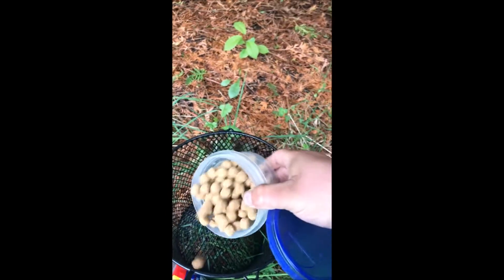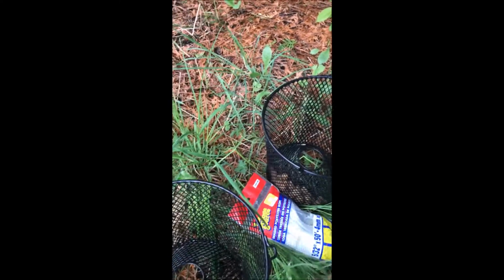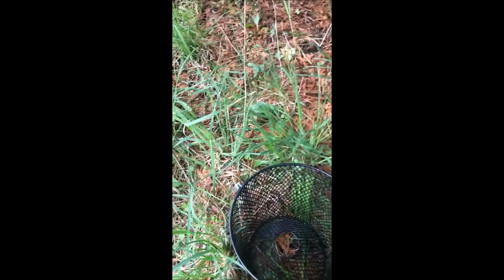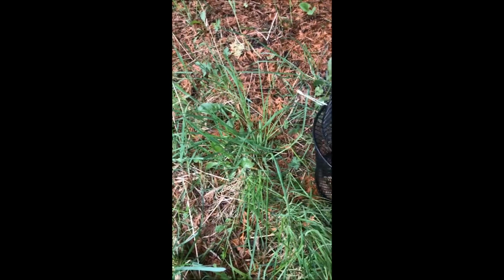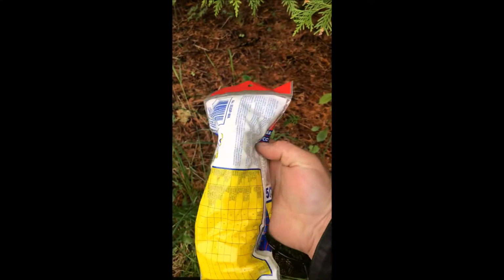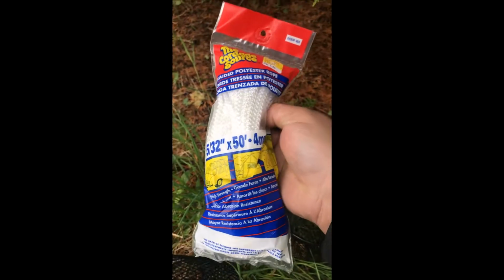But let's go ahead and drop a little bit into the trap here. I have no idea how much to use. We'll start with that. Hopefully that'll last a little bit. From there, we'll just close it up, tie it down, and we'll get into the water. Let me get that ready, and we'll see how it goes.